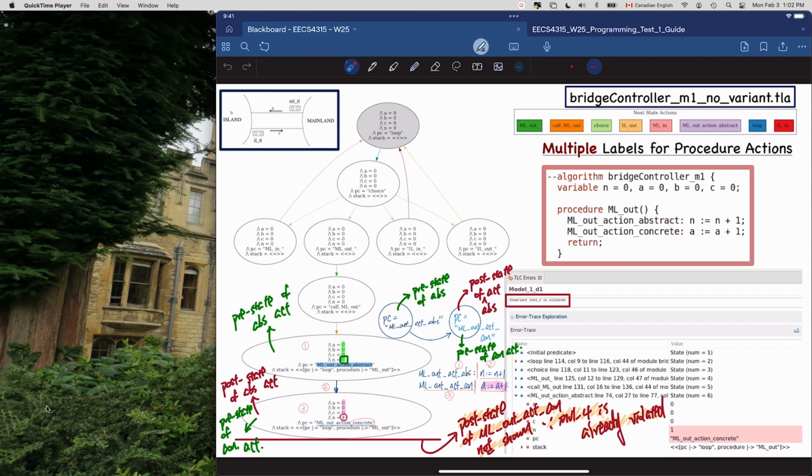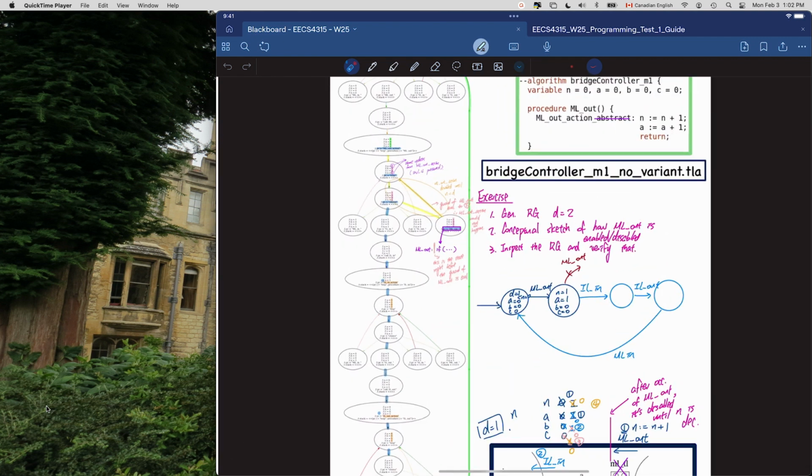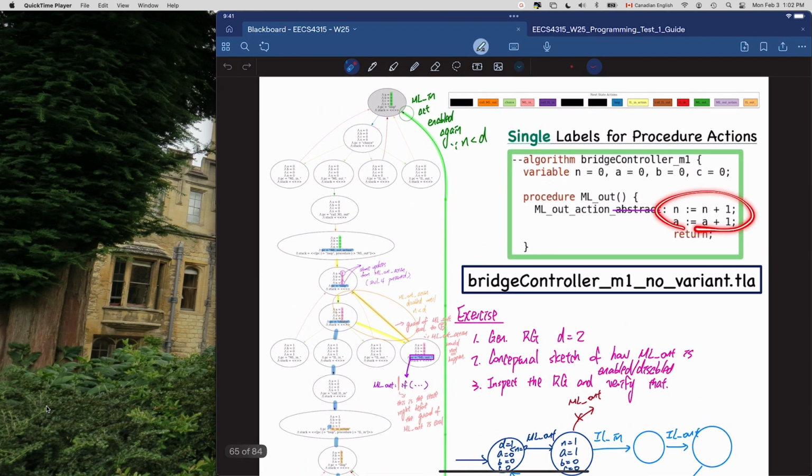So you definitely want to go over the recording and also generate a state graph and look at them. Just make sure you're convinced. It's definitely something we'll expect you to know pretty well. The second case is when we have multiple updates but a single label. That guarantees these 2 will be executed in the same state. So when you go from the pre-state to the post-state, the updates are guaranteed to do both of them. Once you get to the post-state, you will still be able to check the invariants.